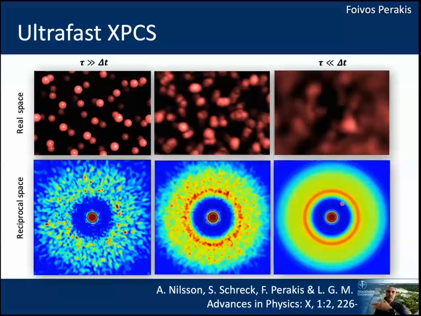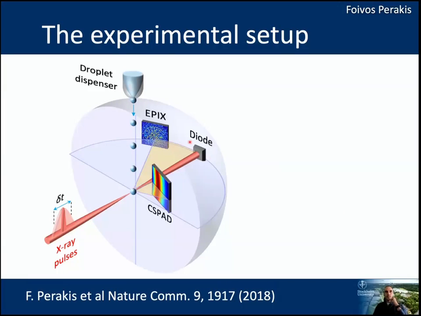And instead of having a camera, of course, we use the X-ray laser. So here, like I mentioned, we use this evaporative cooling approach, where you insert droplets in vacuum, and as they travel, they're rapidly cooled. By varying the travel time, you can vary the temperature, essentially. So then you come in with your X-ray pulses, and that's when you can vary the time. You can vary the pulse duration here. So by varying the pulse duration, you can change the exposure time.